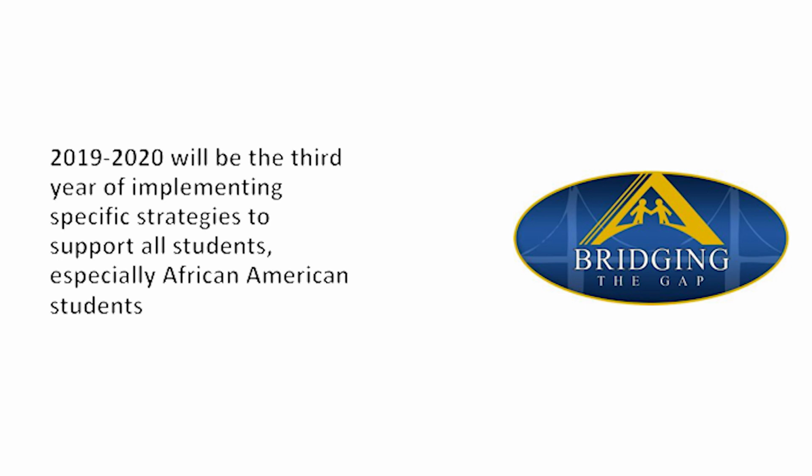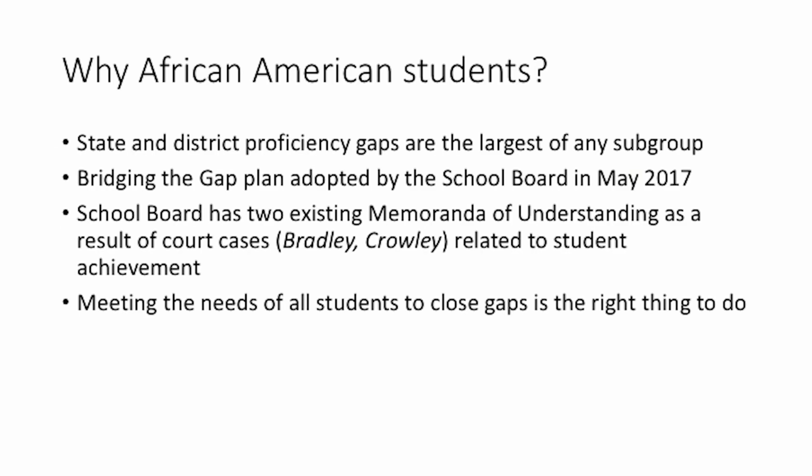And for those of you that are very familiar with it, there's a set of strategies for all students in the Bridging the Gap plan, and then there's a set of strategies specifically for African American students in the plan. And one of the things that invariably will come up at your staff, no matter how many times you've done this, somebody will say, why just African American students? How come we're not talking about other students as well? And there's some pretty clear and obvious answers.